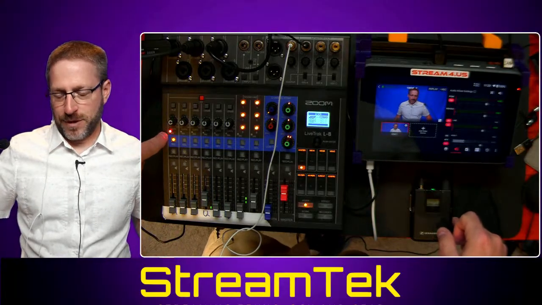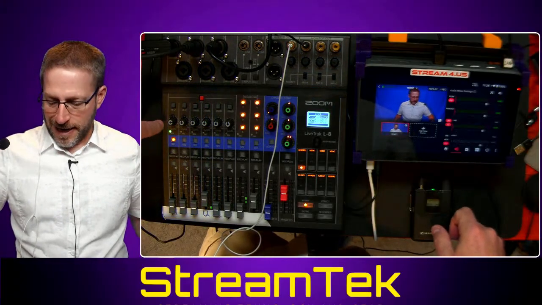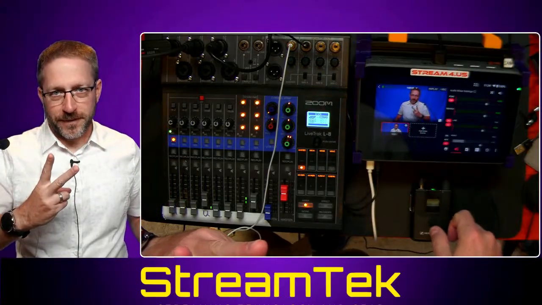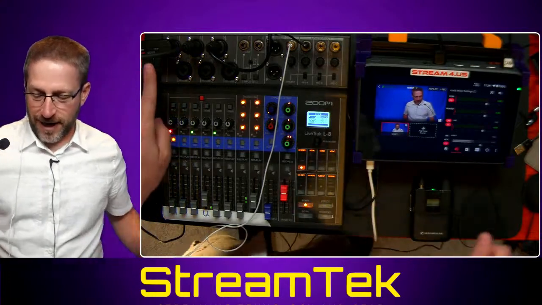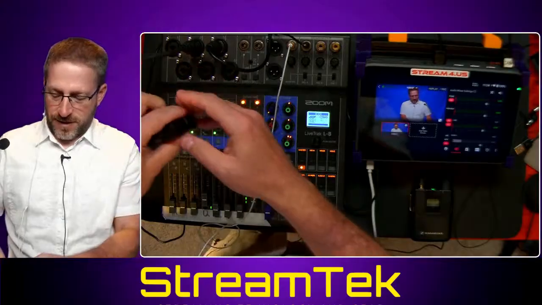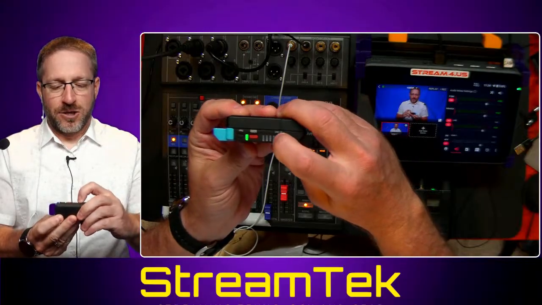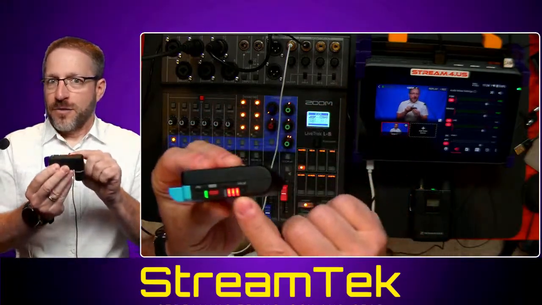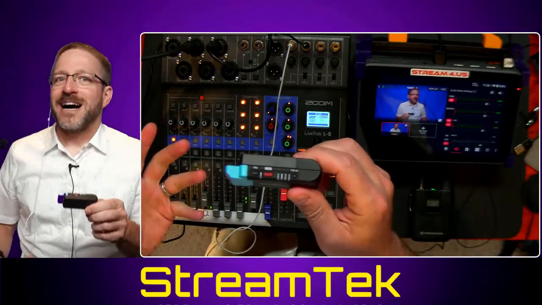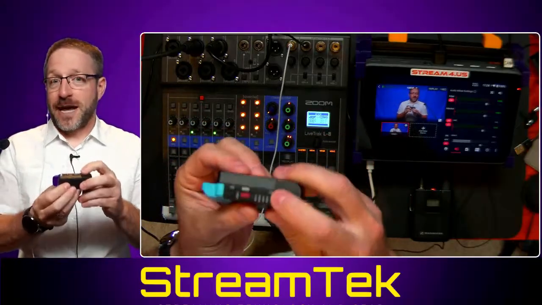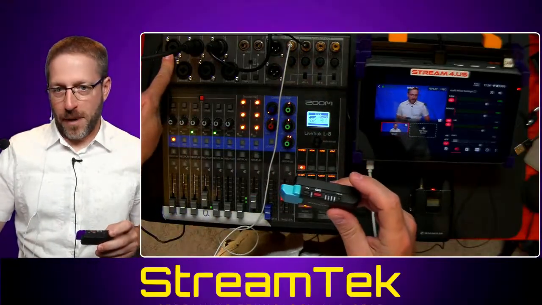I don't even have it turned up yet. But the gain setting right here tells me that the signal is coming in too hot and it's clipping here. So this is number 2, your input gain setting on the audio mixer. And I could even say there's one up here. Let me take this out for a second. On the receiver, I have an audio output setting. I have it at 3. I can adjust this level before it even gets into the mixer. So this could be set too hot for the input here. Like I have this thing coming in at line level, but I'm feeding it into a mic level.